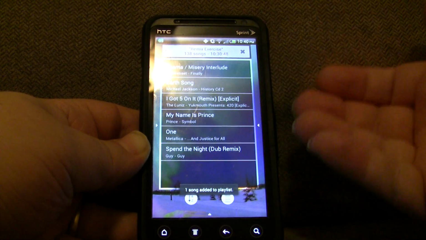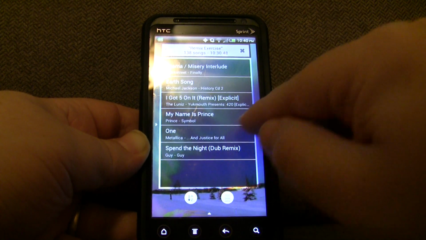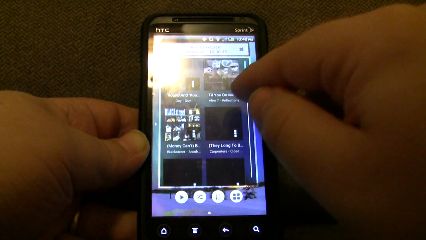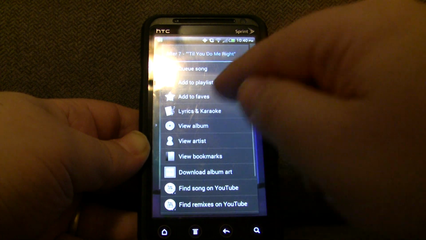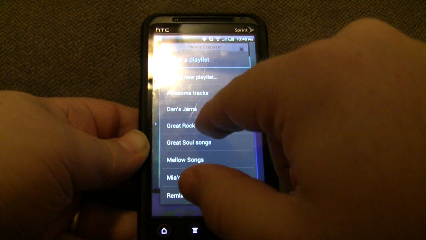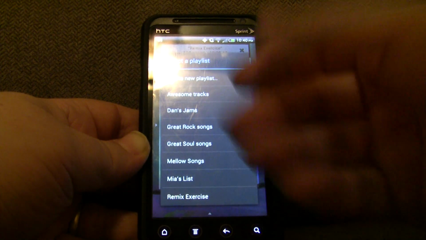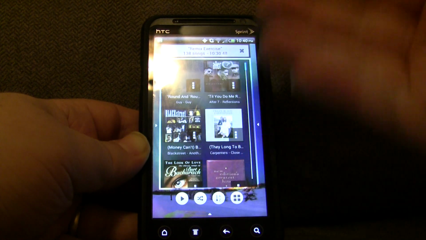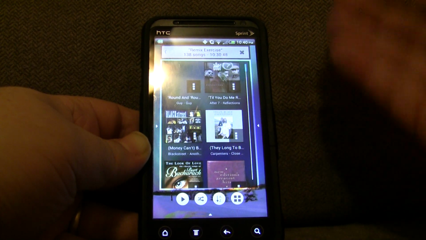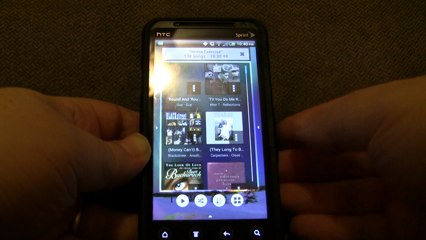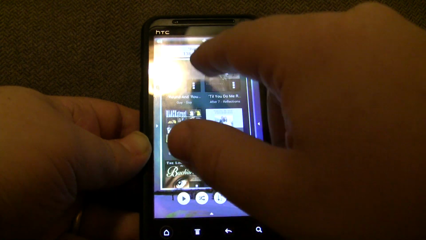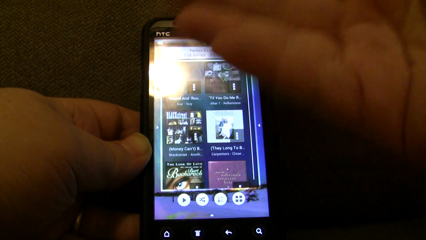And I don't have to keep selecting the same playlist over and over again like I was doing. So for instance, what I was doing in the other app, I was bringing up the extra options, doing add to playlist, and then selecting the playlist that I want. And I could do that if I'm going to be adding a single entity, a song, an album, an artist to an existing playlist. But if I'm creating a new playlist, this is much more convenient to do. It's just to bring it in multi-add mode and just keep on adding and adding and adding.